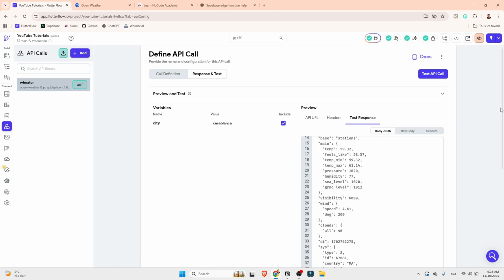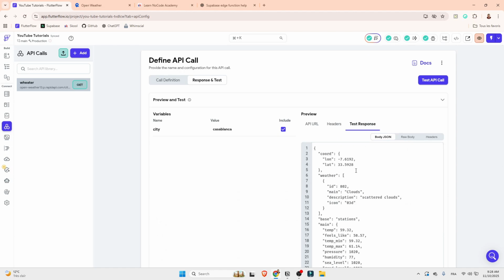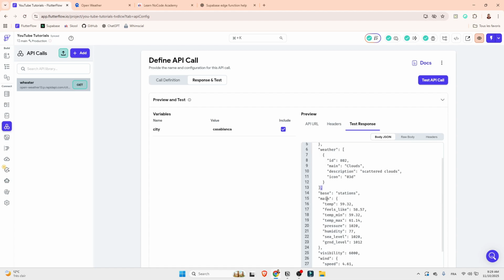So here's the thing. Let's have a look at the response. What do we have? What is the information? This one is an information, and the next one is weather. Why? Because you see that they have separated it by a comma, and they are not on the same line. So weather is the second one. You keep going until you meet your comma. So weather is the second information.